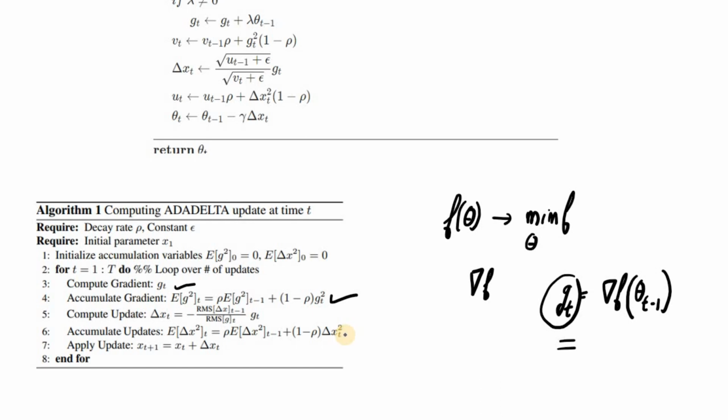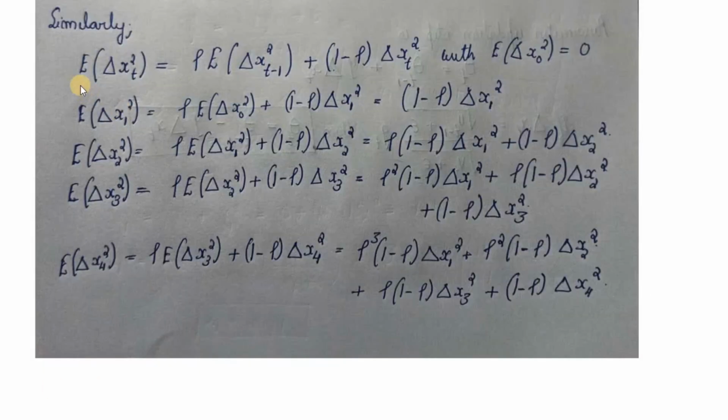But before doing that, we will consider another recurrence formula which we are seeing over here and try to understand what exactly it is doing. So this is the recurrence formula which we just saw. So delta xt square will mean something. I will come to it, but just for understanding purpose, consider this as a recurrence formula only. And let's try to expand it in the same way as we did for the previous step.